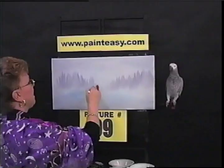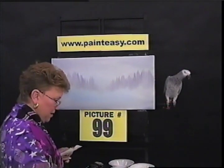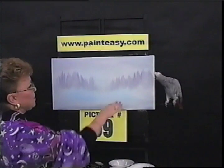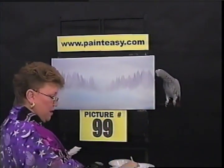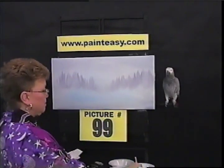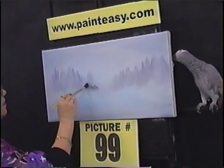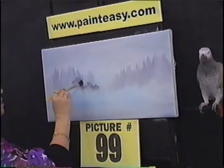Okay. We've been having a lot of fun in the studios working on trees. Everybody loves them. Not really. The next thing I'm going to do is maybe put in trees that are a little closer. You know, everything far away is very light and everything up close gets a little darker. So I made my mix just a little darker, and suppose I tapped in little shapes of some little closer trees.